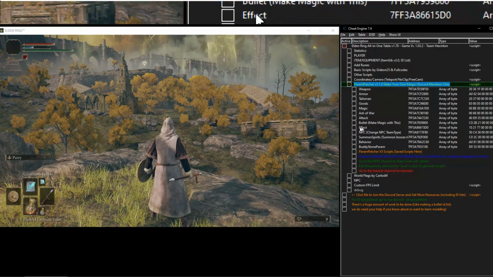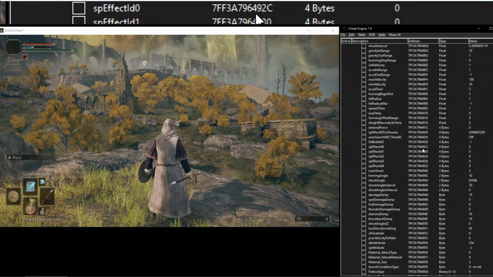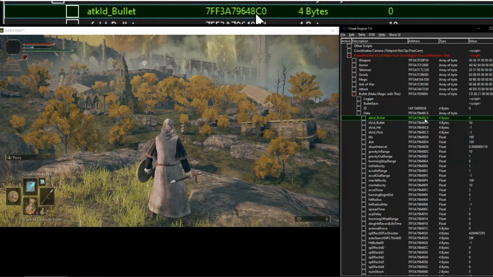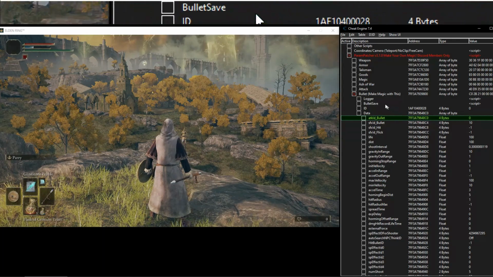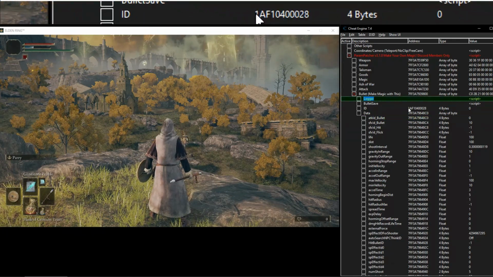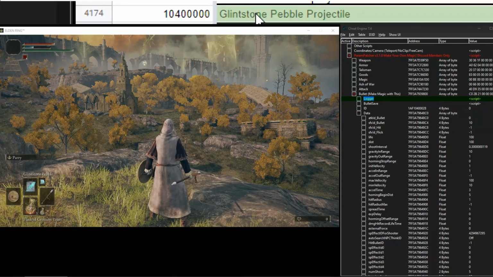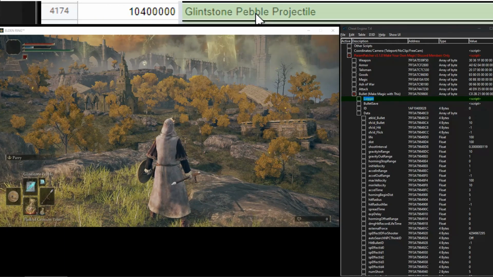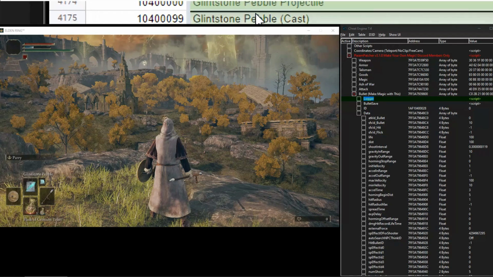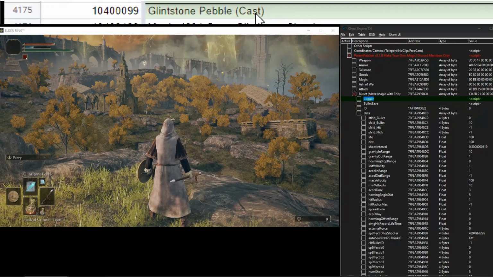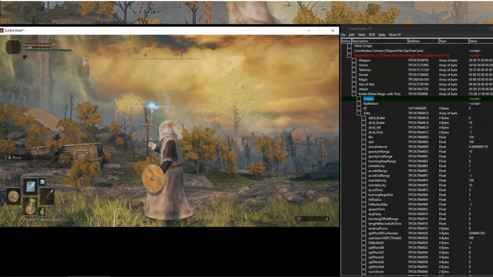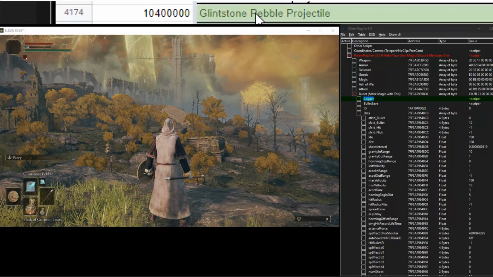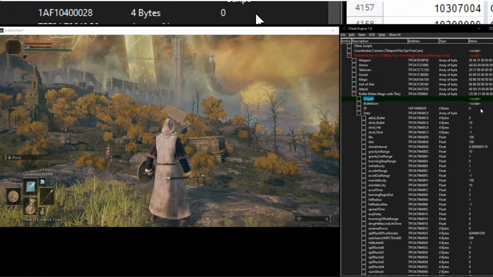So first thing I'm going to go over is bullets. It's very tricky learning how to actually use all of these, but this will be a good explanation for most of it. You can start out with using the logger, or you can go to the Elden Ring ID list. So looking at the ID list, this would be the ID for the projectile. Sometimes there are other IDs related to the same bullet. This would be the actual burst that you see at the beginning of the cast. The little flash at the beginning would be the cast, and this would be the actual projectile. So we'll take the projectile and we'll put it into the ID.